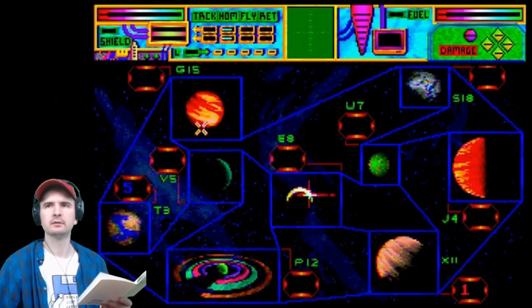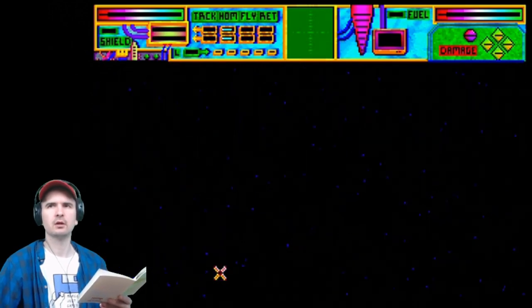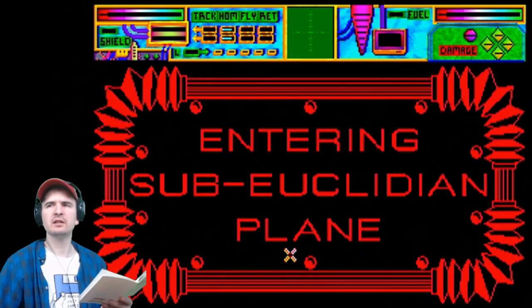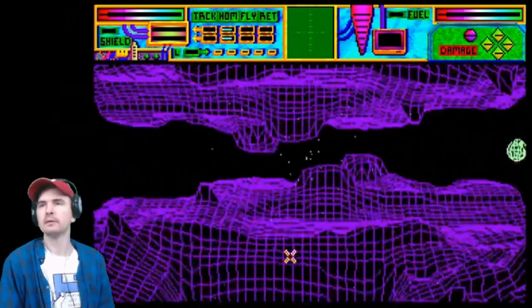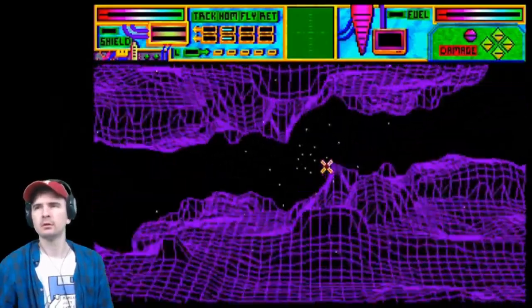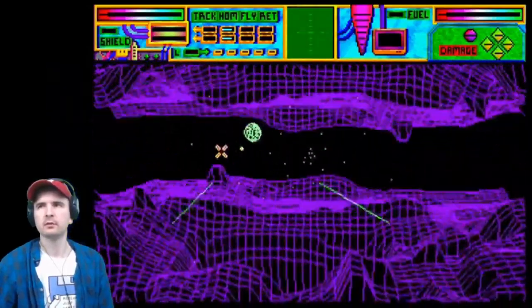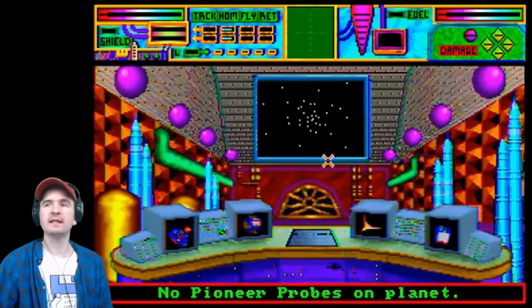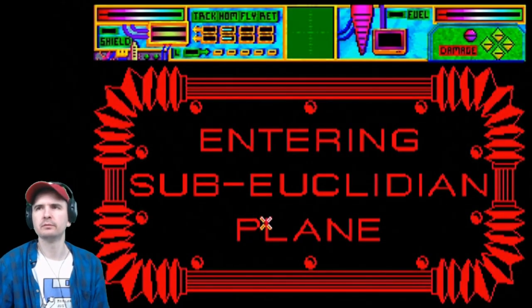Okay, I'm here. That looks... Collapsar vector established. Widening wormhole. Target planet. Entering sub-Euclidean plane. That doesn't sound... Oh my word. Oh right, okay, now it's gone to a first person shooter. Am I dead? Right, we'll do that again because I wasn't expecting that. We'll go again. But now I know what to do, I think.